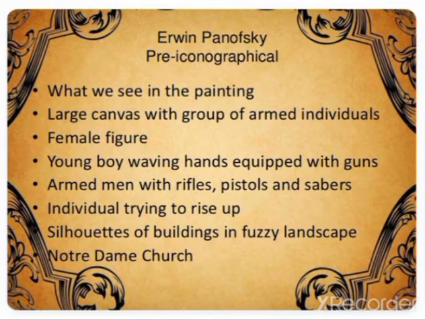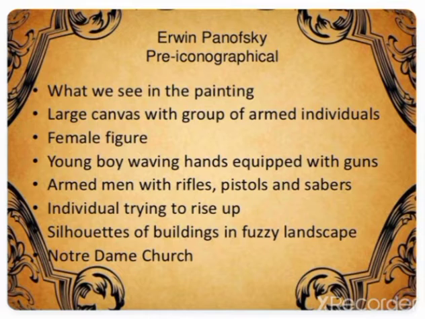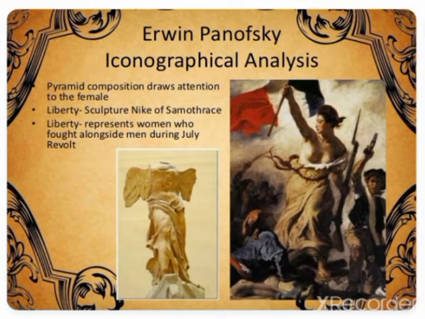Her draped yellow dress reveals her breast and recalls the Greek goddesses of antiquity. Her straight nose, plum lips, and delicate chin are all reminiscent of ancient Greek and Roman statues — she is a tribute to ancient Greece, the cradle of democracy, as well as to the Roman republican tradition. However, Delacroix mixes in modern symbols as she holds the tricolor flag in one hand and a bayonet in the other. Liberty thus embodies both the modern struggle and antiquity's ideology of freedom. The painting's pyramidal structure heightens the fighting's momentum, and out of the mystery and pain, Liberty stands tall on the remains of the barricade, emerging strong and victorious like a great goddess.